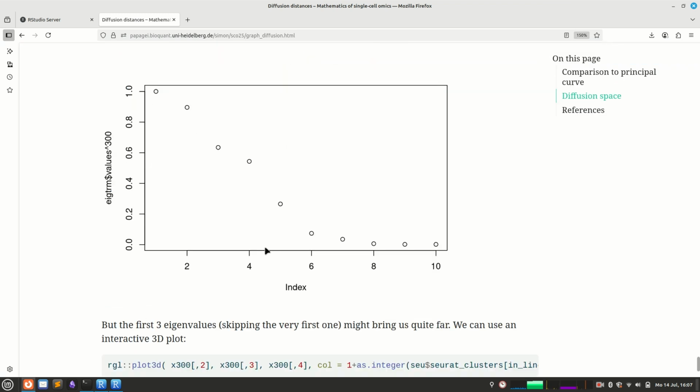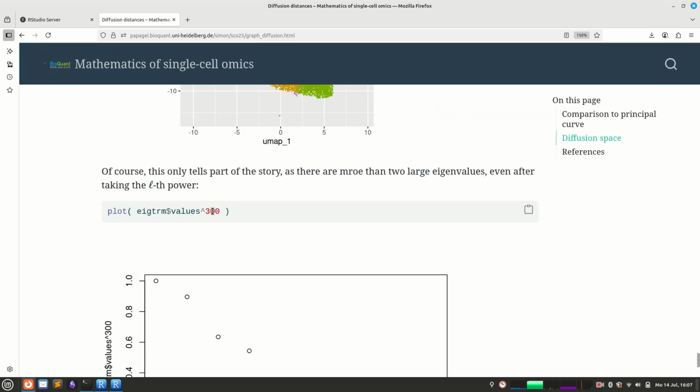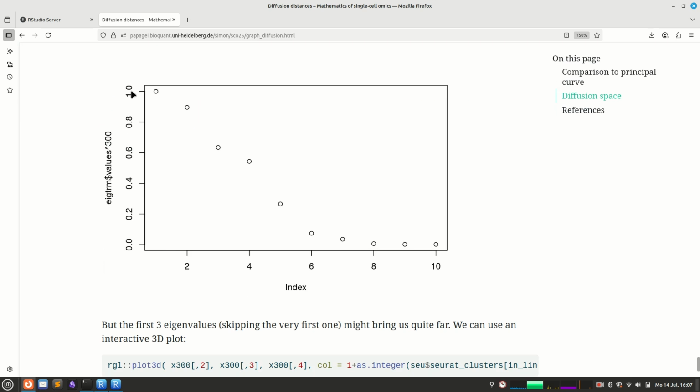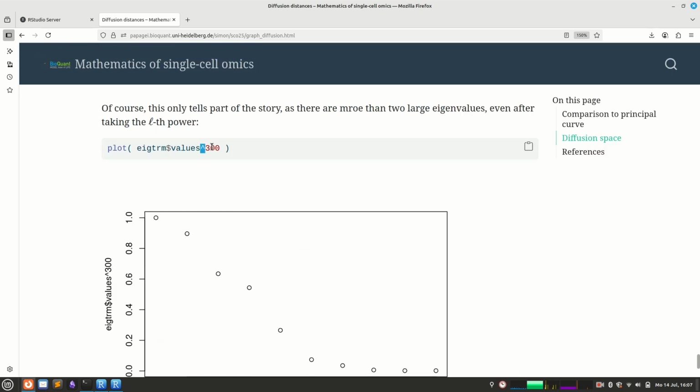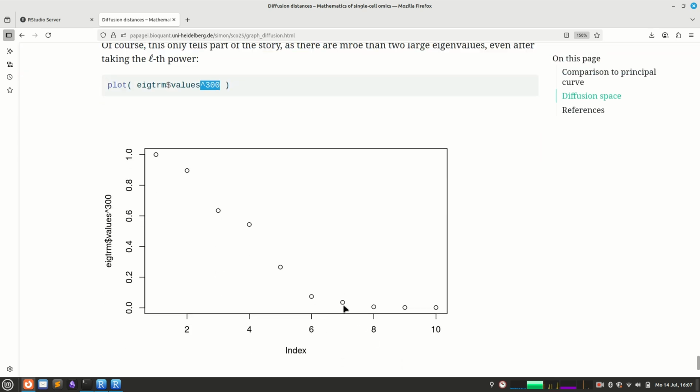Here, I think I messed up and showed you the other one. It's only if you take 300 steps that only the first 6 or 7 eigenvalues are actually relevant, and all the rest is 0, which also means that of this matrix X, only the first 5 or 6 vectors are relevant. So if we want to describe a position of the cell and calculate the distance of the cells, we describe each cell only with 5 or 6 components.